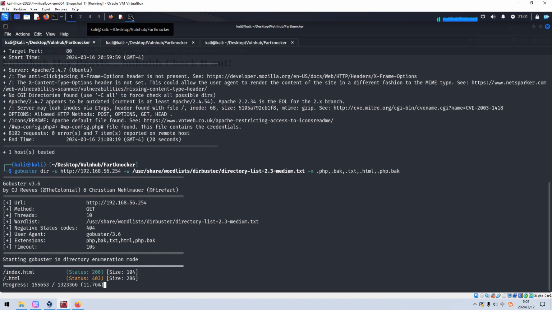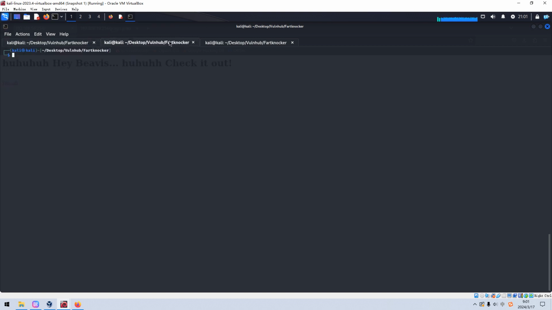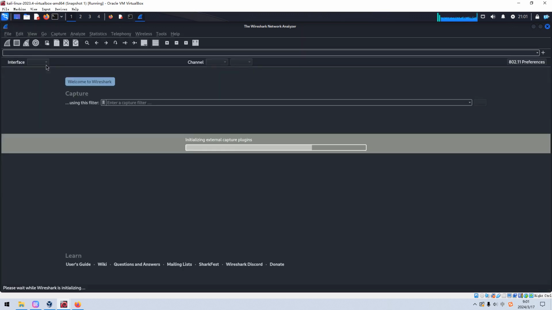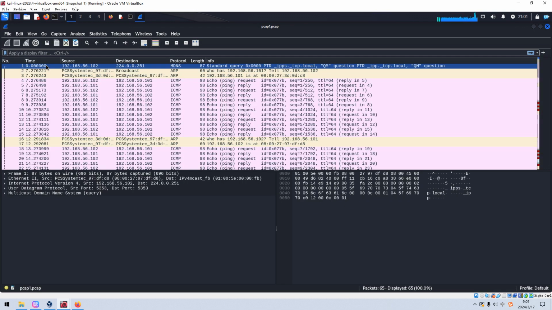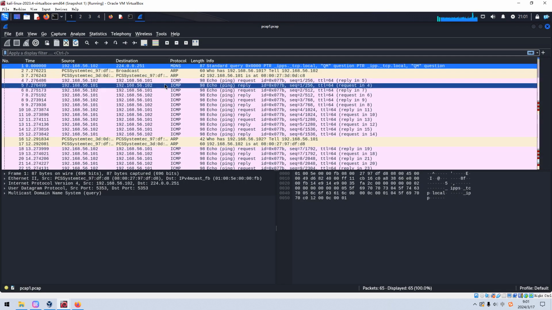In the meantime, we can analyze the pcap file now with Wireshark. Maybe I can zoom in the terminal so you can see what's going on exactly. Wireshark pcap.